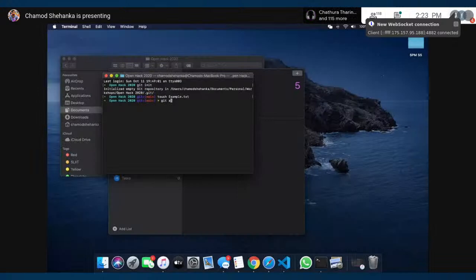In here, I can enter a file name or a dot. If I enter dot, the Git CLI will take all the files inside this folder. So now we have created a snapshot, but it's not saved.